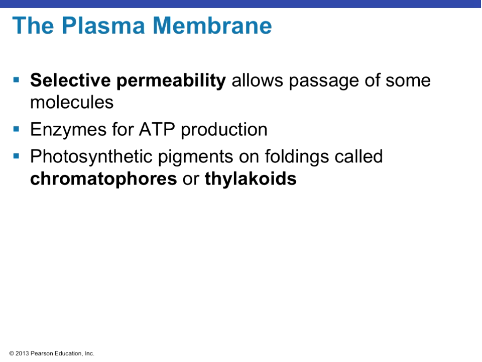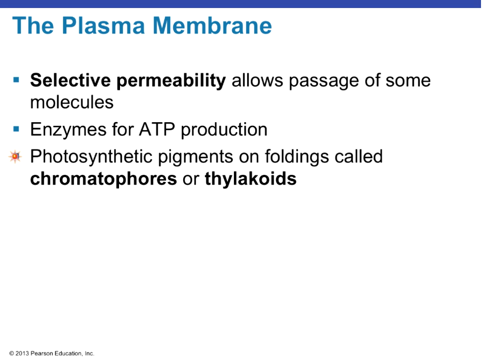And because the job of the plasma membrane is selective permeability, some things can get through while others cannot. The only difference between a eukaryotic plasma membrane and a prokaryotic plasma membrane is that eukaryotic cells don't have enzymes needed for ATP or energy production on their plasma membrane because eukaryotic cells have this really cool organelle called a mitochondria. So they don't need that. Whereas prokaryotic cells don't have that organelle, so to make energy, the enzymes for making energy are found on their plasma membrane.